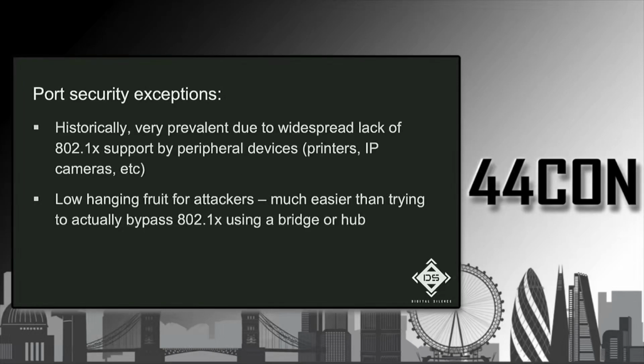And historically, these have been very prevalent due to widespread lack of 802.1x support by these devices, as we talked about. It's also been viewed historically as pretty low-hanging fruit by attackers, because it's much easier to just find a device that has been given a port security exception and spoof a MAC address than to actually have to bypass 802.1x using a bridge or hub. It's much easier, it's much faster. So that's one of the first things you'd look for, rather than actually trying to perform an actual bypass.